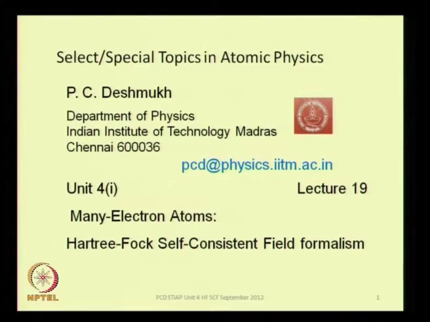This will be on the many electron systems. We did the hydrogen atom, the non-relativistic hydrogen atom first, and then the relativistic hydrogen atom. We did the Dirac formalism of the hydrogen atom as well, and we were very fortunate in dealing with this because the one electron Coulomb problem has exact solutions, and we got the exact solutions for the hydrogen atom, both for the non-relativistic case as well as the relativistic case.